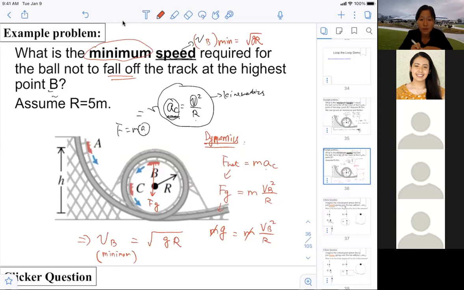Because gravity is pulling it down, so that's when normal force wouldn't be acting on it anymore. And gravity, yes, but if you have enough speed, it's okay to still have gravity, because gravity combined with the normal force provides the centripetal force, simply making you curve, make you turn. But when your speed is not fast enough, this object would just fall, due to gravity. Thank you. Fall off means lose contact with the track. So if you lost contact, obviously, you would not have normal force. Very good, that's an important question.